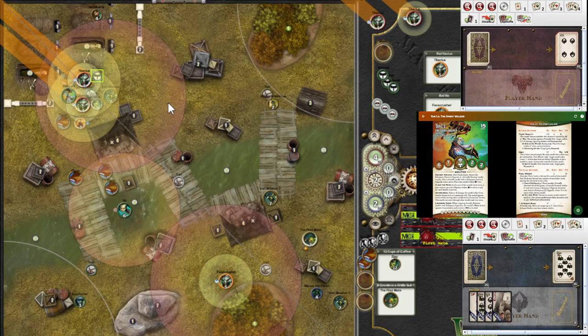Then I'll place Yanlo over here. Okay. And then I will remove these two piano markers to draw two cards. Okay. I'm done. Seems reasonable. Now, you still have Tiberius left to activate. Is that correct? Cool. Let's see.